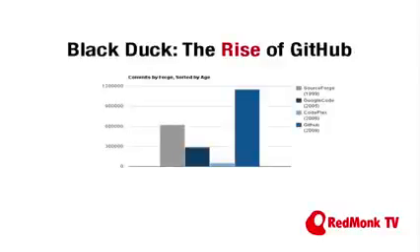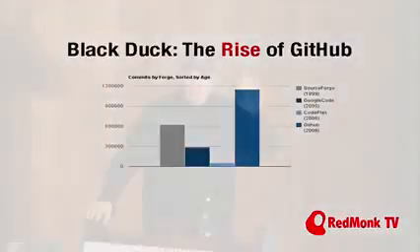And one of the ways that we get it is by working with people like Black Duck. So how many of you in the room know Black Duck? Okay, good number of you. For those of you who don't, they do source code, open source code management, governance, and so on. But among other things, they have a ton of data about open source projects, right? Because they crawl and index open source repositories. So, they have quite a bit going on.